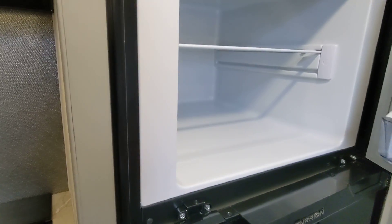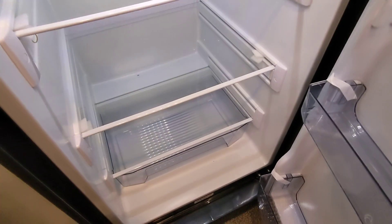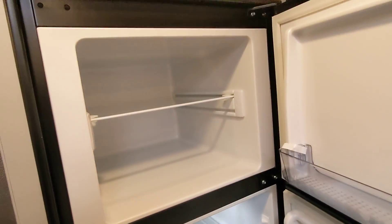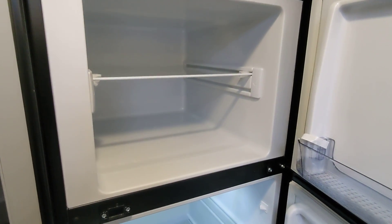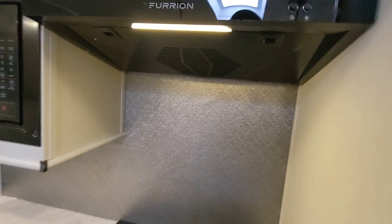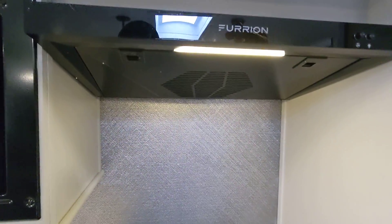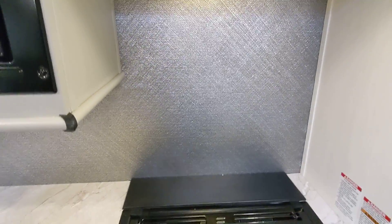Plenty of storage throughout. Huge pantry here. This is a 12-volt refrigerator — it's 10 cubic feet, so we're between two to four additional cubic feet larger than our competitors. And because it's compressor-based rather than ammonia drip-based like older ones, this cools down much faster. You have a range hood here that actually works — it does vent outside, and it's way up high, so you have plenty of workaround space here in the kitchen.